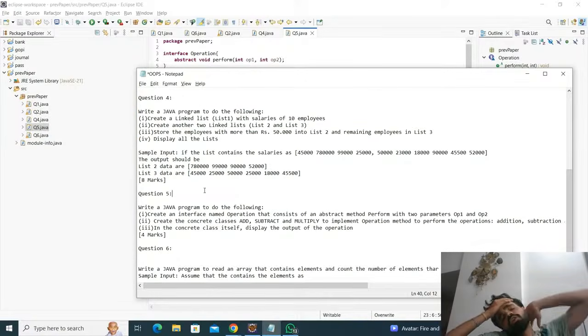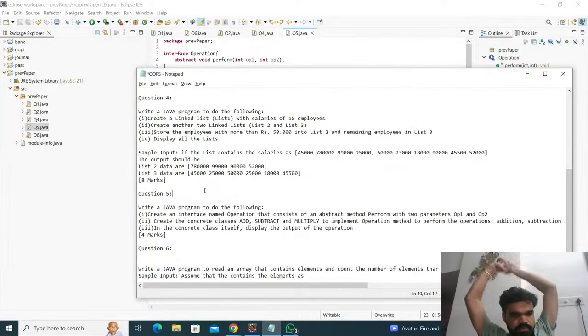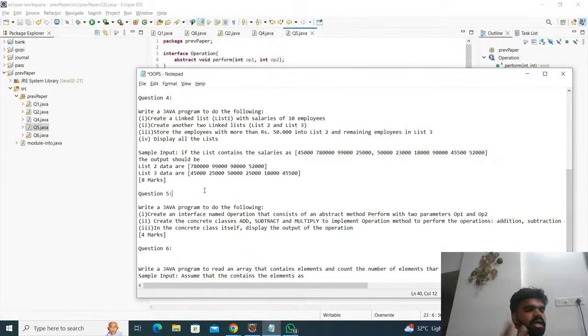If you have any doubts, you can comment in the comment section and I will explain that. Meanwhile, the main things you need to remember from the basics are how to create objects, how to create interfaces and implement them in a class, and the for each loop. Definitely you'll get a question on the usage of the for each loop, and if and else conditions, and also arrays. These are the things you need to keep in mind.